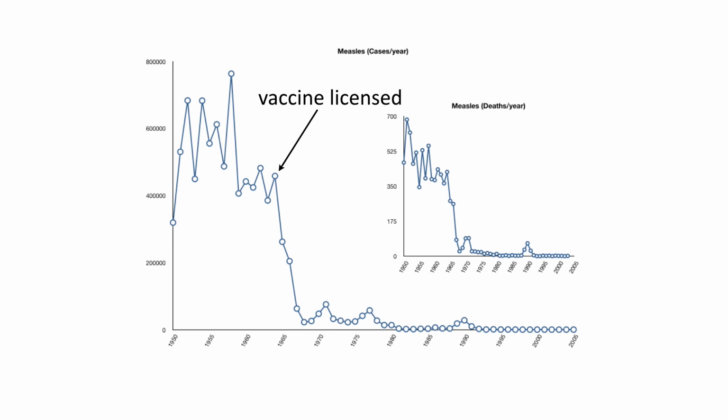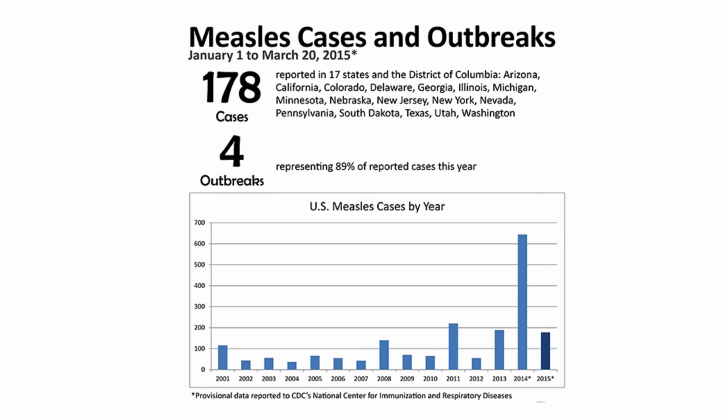We used to have hundreds of thousands of cases a year, hundreds of deaths a year. It eliminated all of that, almost, in the US, except for the people who don't immunize their kids. We continue to have outbreaks. The most famous one started in Disneyland in California. A bunch of parents who didn't immunize their kids went to Disneyland and they were infected, but they didn't have a rash yet, so they spread the infection.